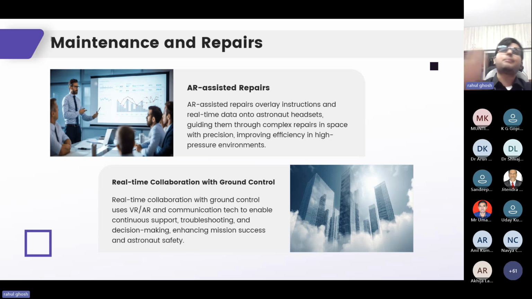So this has immense applications in maintenance applications and navigation within the ISS. The spacesuit can overlay information on the astronaut's visor and tell them where to go, which object to pick up, which maintenance task to take up, or show any potential hazards happening in the ISS. Suppose you are in your spacesuit sitting on a different block of the space station or a very different corner of the space station.